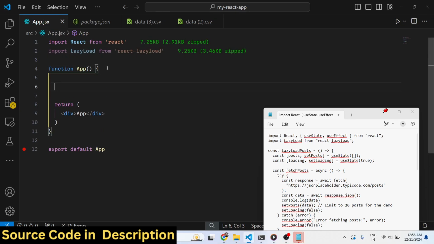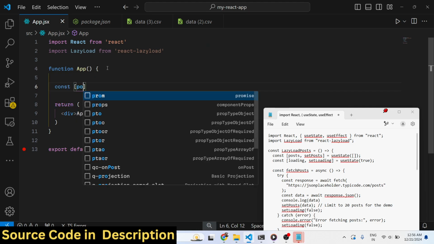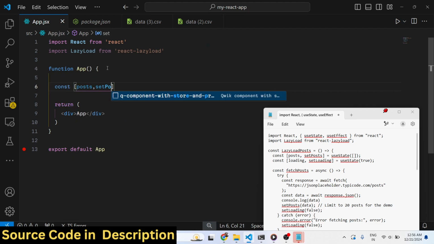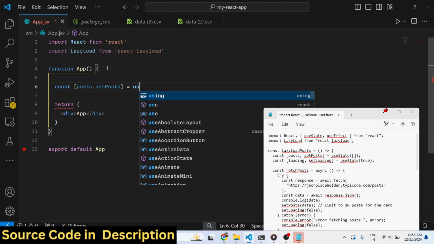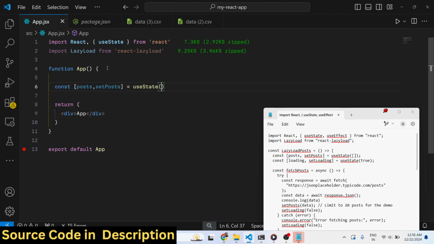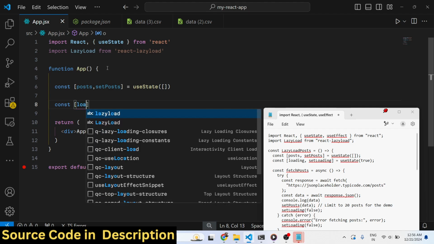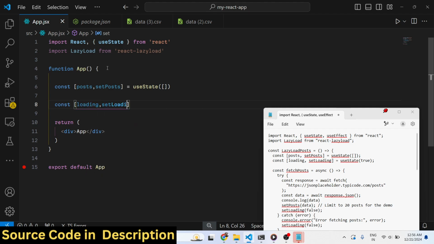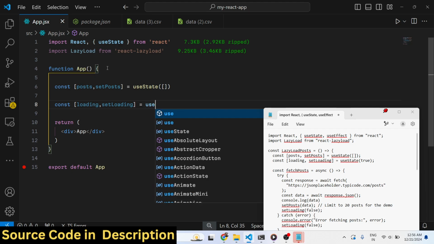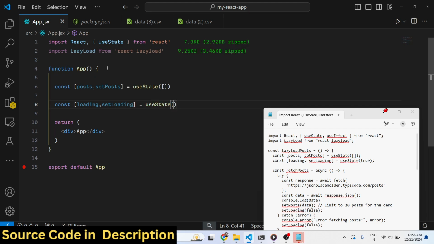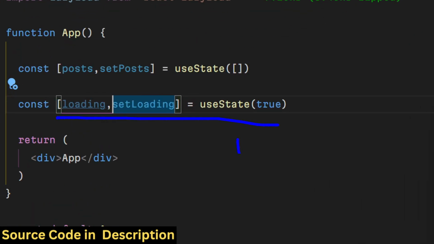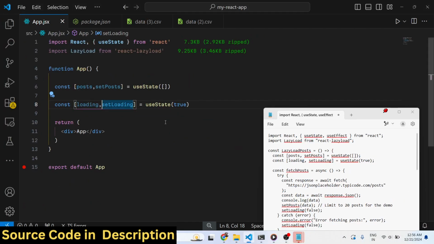Inside our state, we will have two variables. First, for keeping track of the posts, with the useState hook and an initial value of an empty array. Secondly, a boolean to keep track of whether the loading of posts has started or not, with an initial value of true. By default, we will show a loading screen to the user that the posts are coming. When the posts are ready, we'll change this value from true to false.